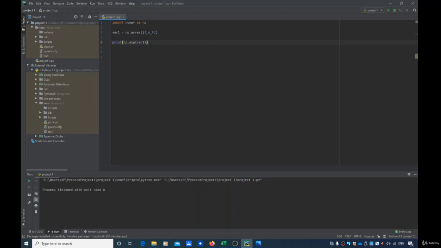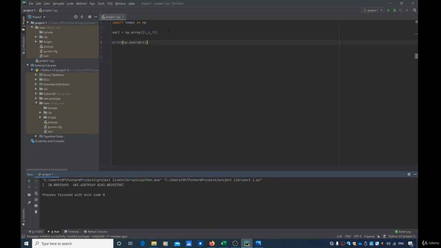Since we have an array, it's going to apply the exponential function on all the numbers: this number, this one, and this one. And if we run the app, we can see it right here. For the 3 it's going to be this, for the 6 it's going to be this, and for the 9 it's going to be this.